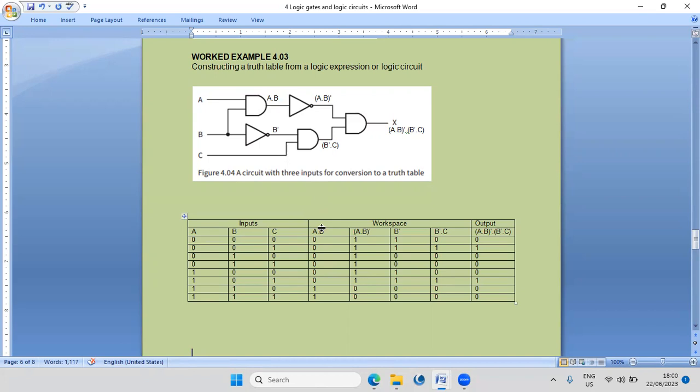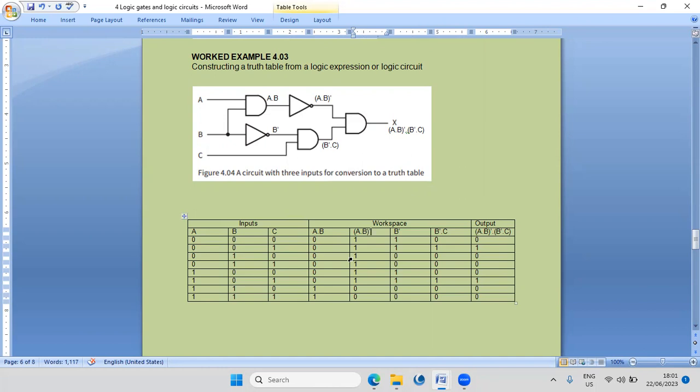So we have A dot B here. Then with an OR gate, it becomes A dot B dash. So we put that also here so that we can build up the values. Then you have B dash here because B is inverted by this NOT gate. Also here you get C. So B dash also we can calculate here. Then B dash C is this. And the final outcome is this and this, an AND gate. So this is it: A dot B dash, and the dot here, B dash dot C.